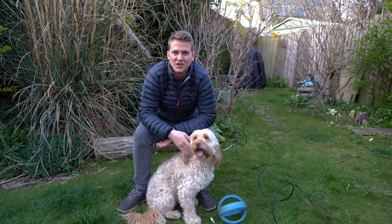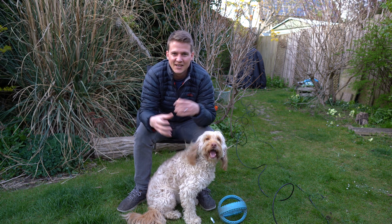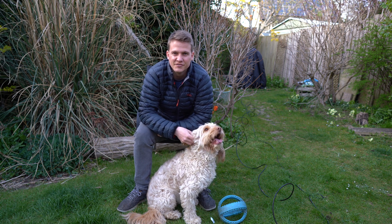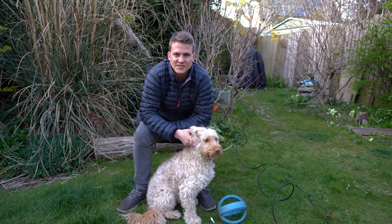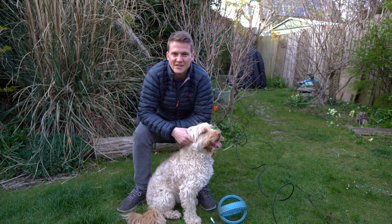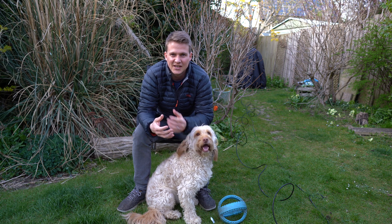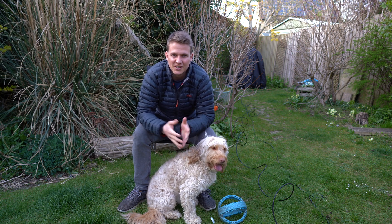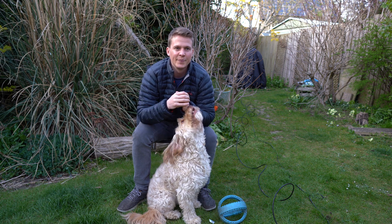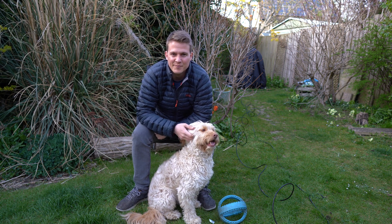The Hercules Cluster is absolutely massive — there's estimated to be over half a million stars in this one cluster, bound together by gravity. The cluster itself is approximately 150 light years in diameter, so it's an absolutely massive target. It should fill the frame quite nicely with my 2600 camera and the 1000 millimetre focal length. One of the key things I've read about shooting globular clusters is that it's really easy to overexpose the core and lose a lot of detail — it can just look like one blob of white in the night sky. So I want to try and manage that if possible.